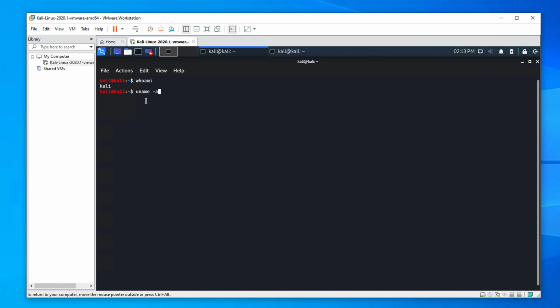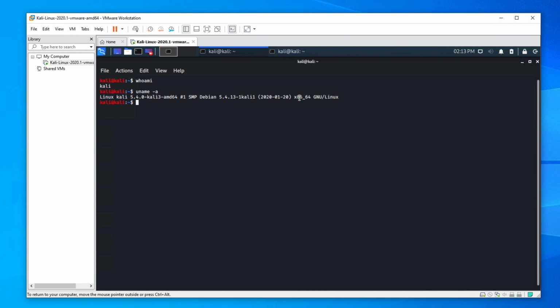Okay, then hit enter key, then it will show you the detailed version, that Kali Linux. This is the Kali Linux operating system, and with the details. Right now it is the latest version. Okay, and it's showing the date 21/2020, this thing. Okay, so in this way actually you can use this thing.